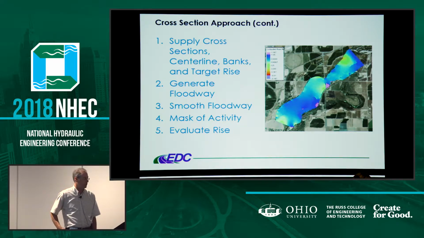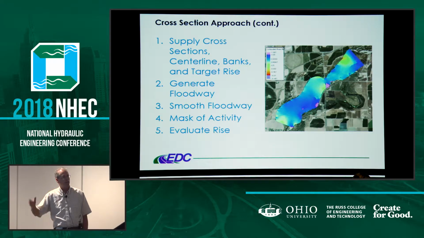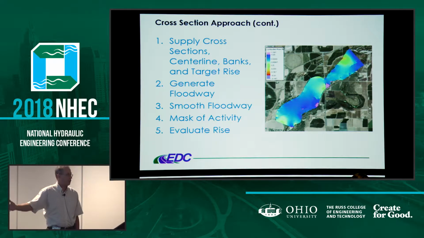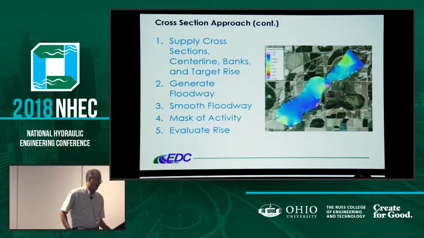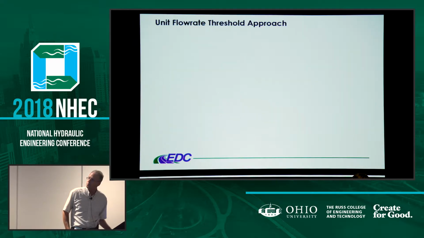This is the first discussion topic: what kind of tolerance are we going to have in a 2D model for a 1 foot rise? Is it every point has to be below 1 foot? Or is it average across the cross section or average across the floodway? That has to be answered. And I have opinions, but I won't try to prejudice anybody from there.